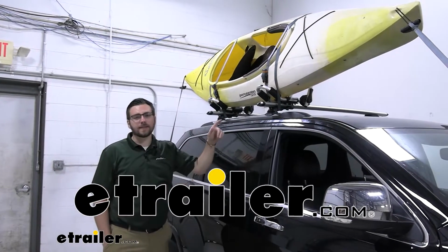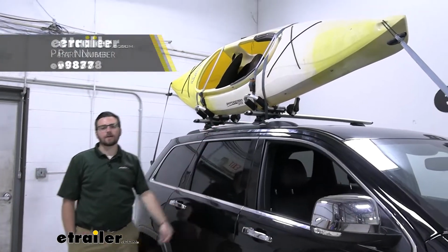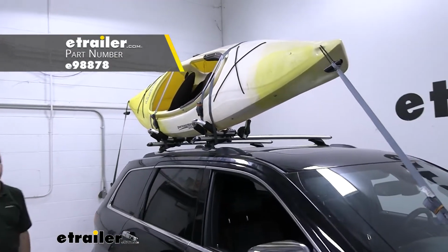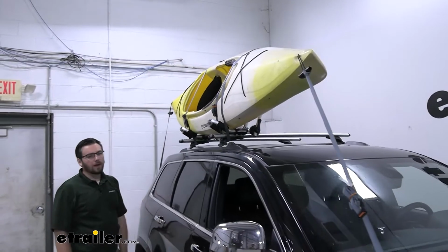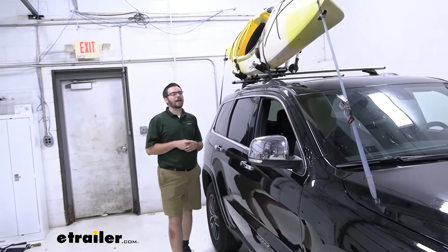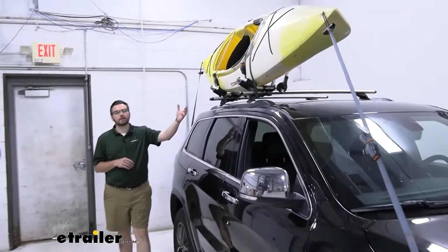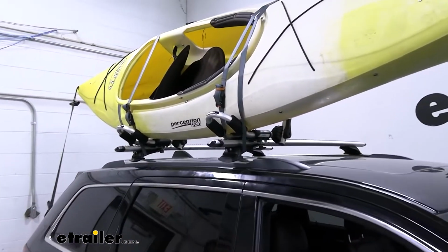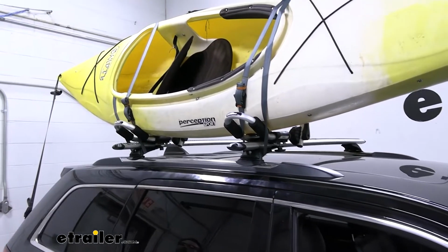I'm Bobby, and today we're taking a look at the etrailer J-Style Kayak Carrier here on our 2021 Jeep Grand Cherokee. Now guys, if you're looking for a way of getting your kayaks to your destination, of course, when you start looking at your kayak carriers, J-Style is always going to be a great little option, especially with it being non-fixed. We can go ahead and bring this down when we actually get our kayak off.